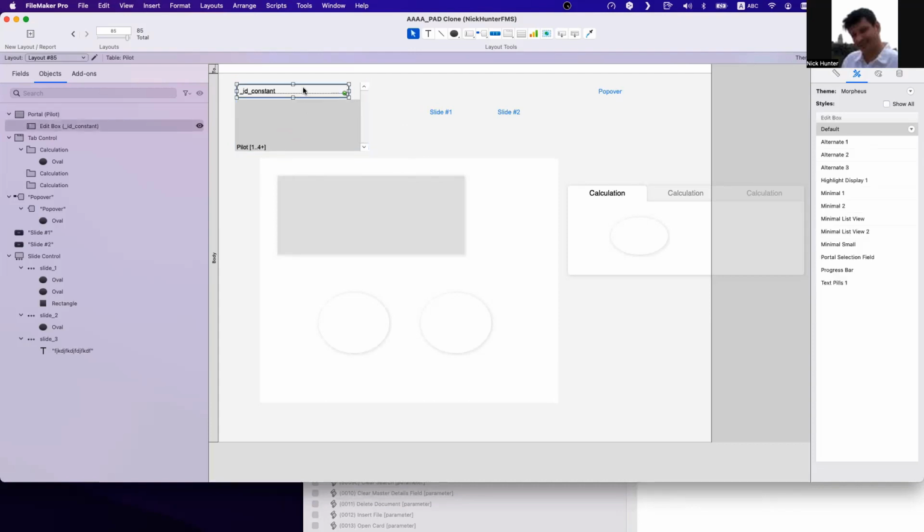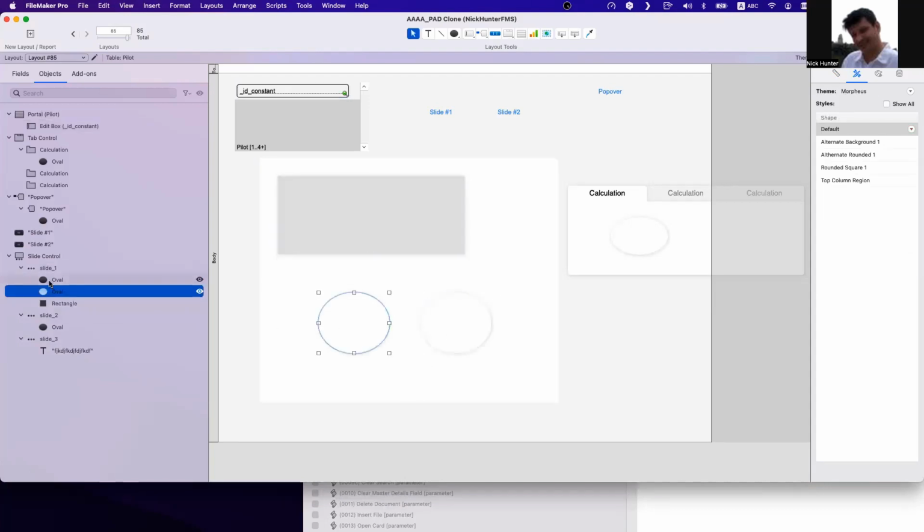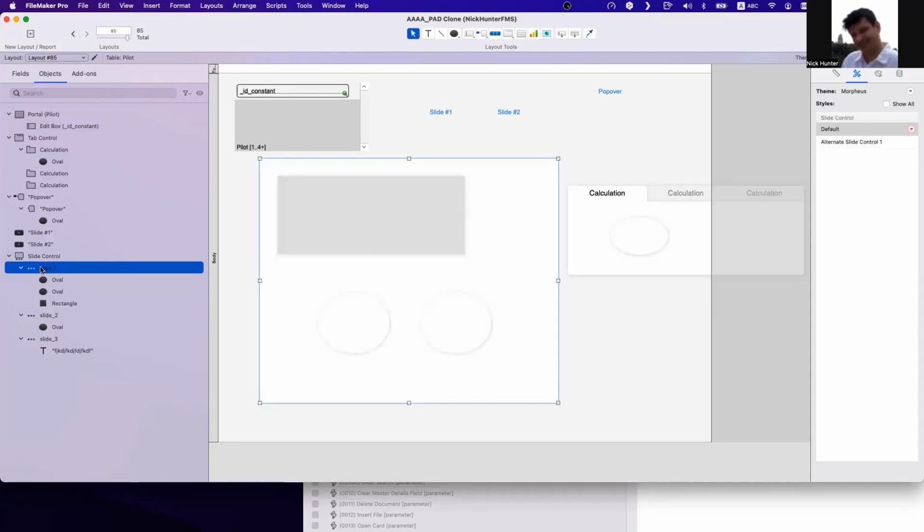So embedding objects. That's pretty much the objects we have that do that, so that when you put something inside, it belongs inside. Those objects belong inside the slide one, okay?